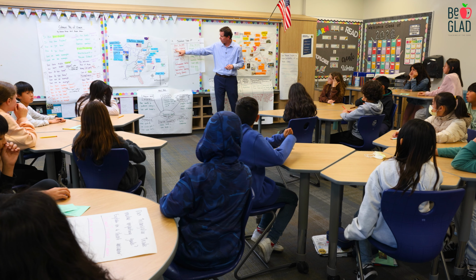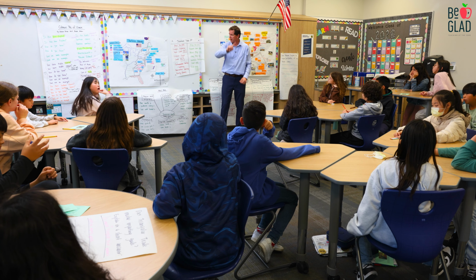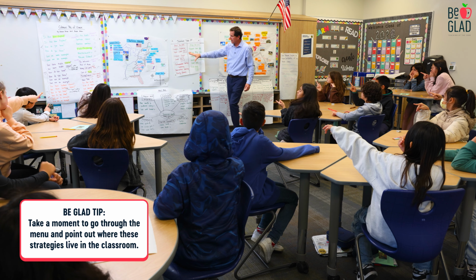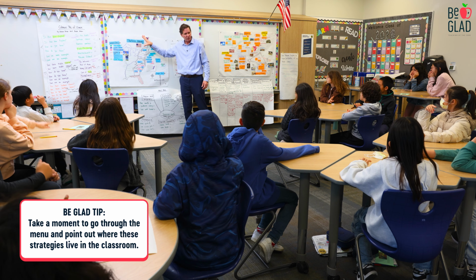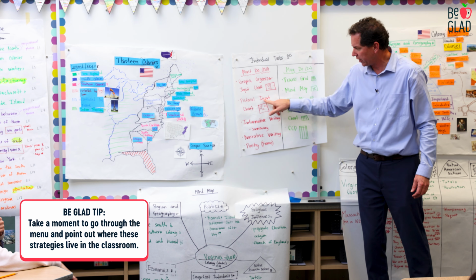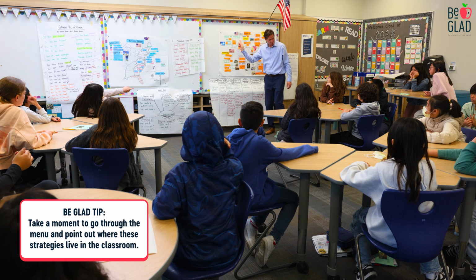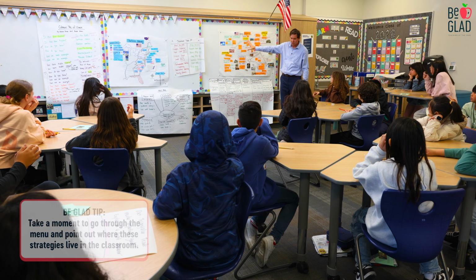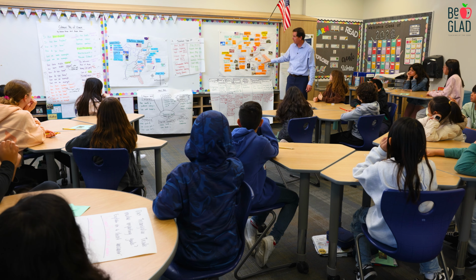So one is we're going to do the graphic organizer input chart. Everybody point to our graphic organizer input chart. Yes, the idea is you're going to recreate this chart visually. Another one is the pictorial input chart. Everybody point to the pictorial input chart. Yes, same thing. You're going to recreate this with all this important information about Virginia.